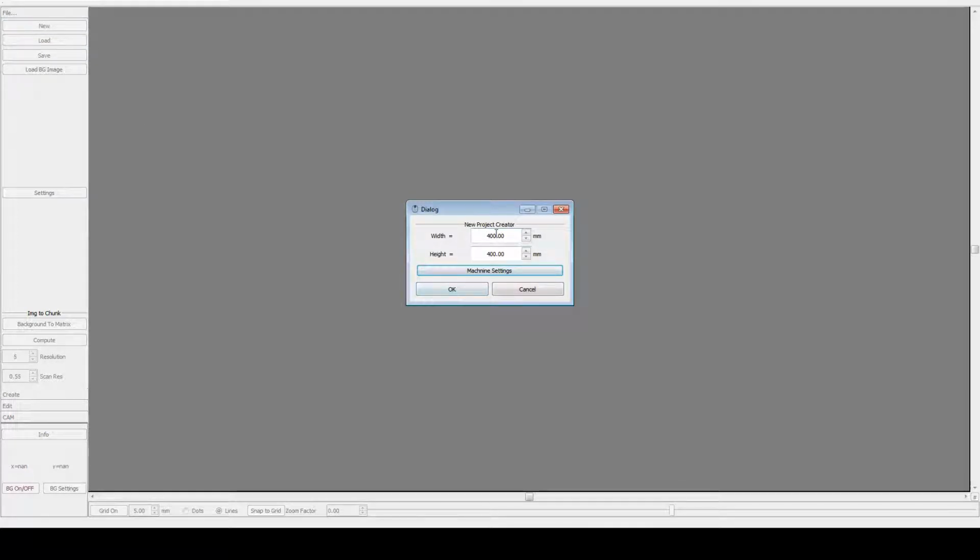Hi, welcome to, I think, the last part of the video tutorials on BasicCam. In this part I will show how to use the settings to generate the G-code, the programs for a 3-axis mill. Okay, let's start with generating a new project.